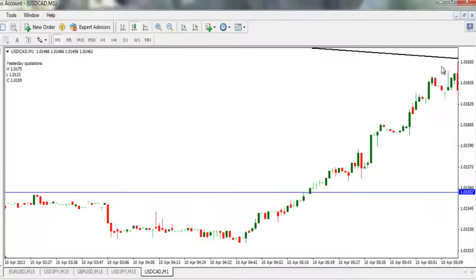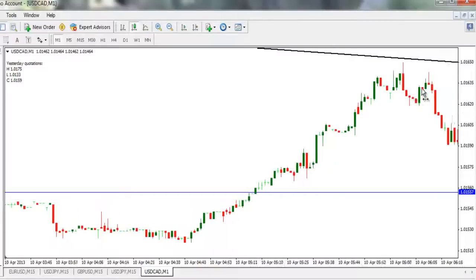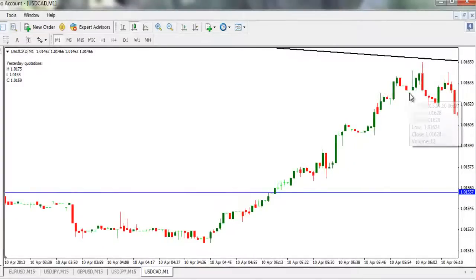But if you didn't draw your trend lines on a 15-minute chart, you wouldn't know that we're in a downtrending market overall, and you would have tried to keep placing calls. For example, you might have won a trade right here on a pullback, and maybe right here on a pullback. But then if you'd have placed a call there, you would have lost this trade because we're in this overall downtrend. So you get my drift.